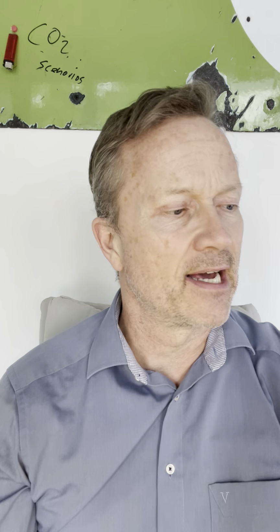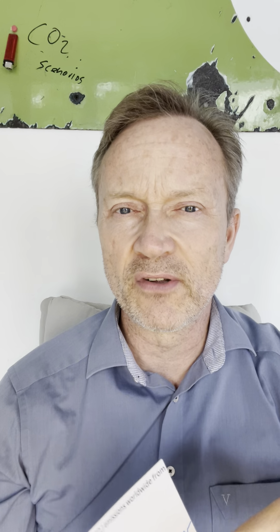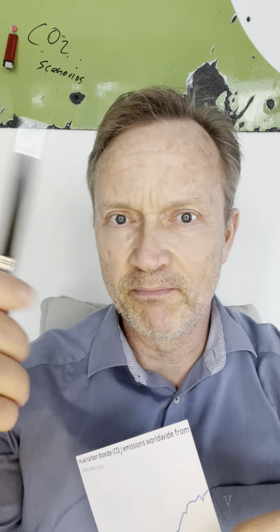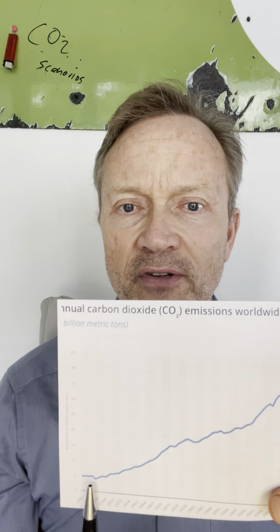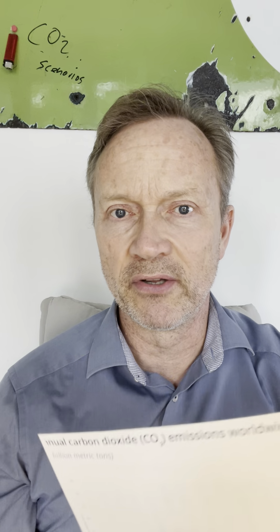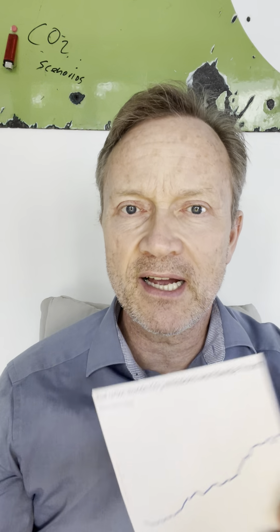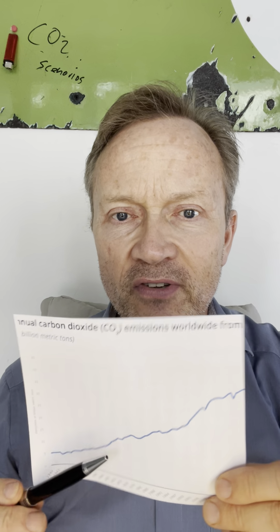Here in the Second World War, it was around 5 gigatons per year, and this is only from fossil fuel. There's also land use change, which means we are burning forests and these kinds of things. But let's just look at the fossil fuels. Then the world was ramping up production of things, and you see this curve going up all the time. This blip here is from COVID. Today we are at around 37 gigatons.